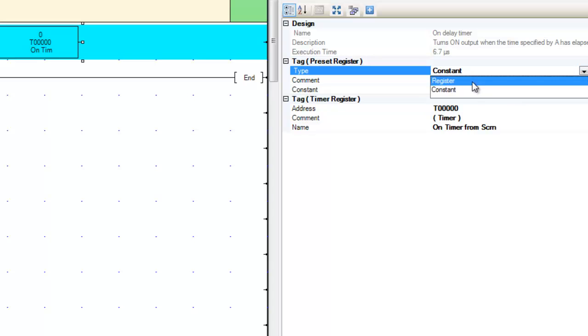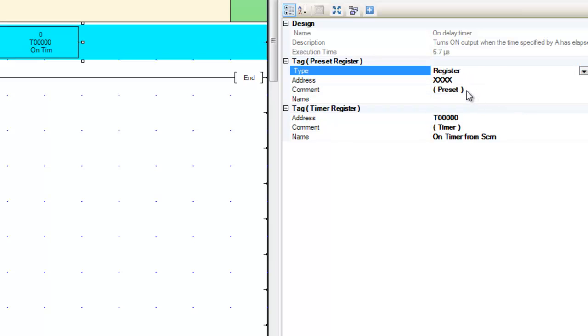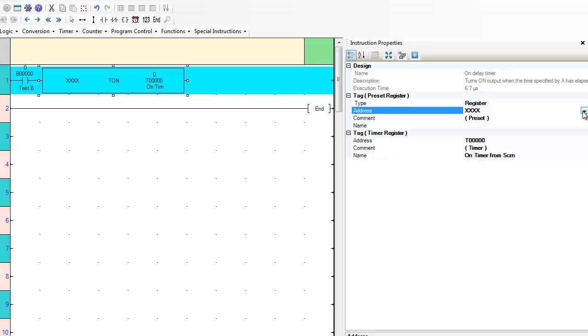We want to have it be a register. And the register that we want is that D0. So we'll click on the drop down, come down to D0. So now, based on the entry that the operator puts in on the screen, it's going to change the time multiplier on here. So if they put in a value of 10, this timer is going to time out for 10 times 10 milliseconds, and at that point the output is going to turn on.